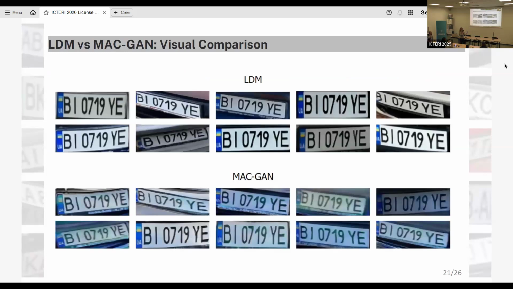Okay, perfect. Now comparing to some baselines. The top is the proposed method, and on the bottom you see another type of model, which works with explicit control of the characters. When you say in the first place I want this character, in the second place I want this character, et cetera. You see that in both cases they look overall not bad, quite realistic. This is for the visual comparison.